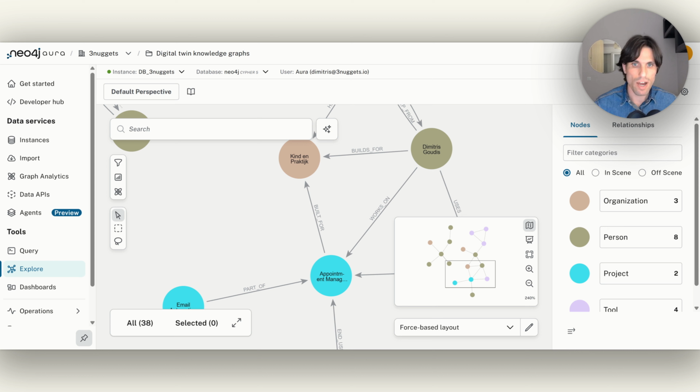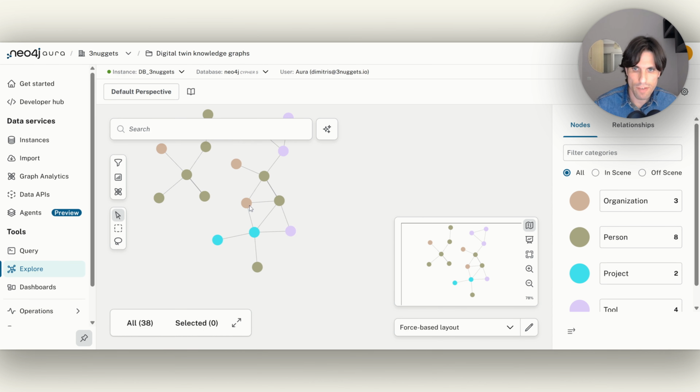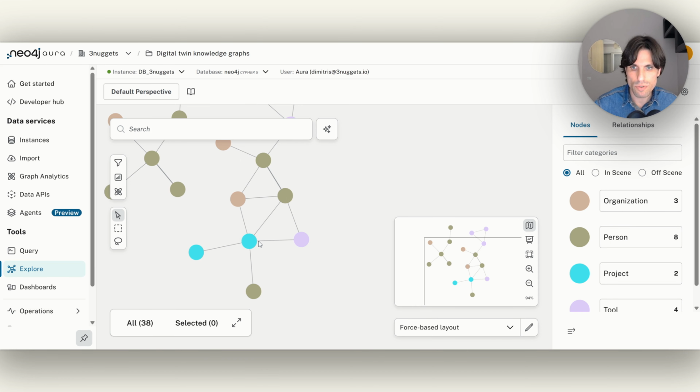Graph databases are a different type of database that can store data with a network approach, which means that we can display the relationship between different objects in this database. Like, for example, what you see right here. These are two different inputs from transcripts I analyzed from my conversations, and for each one we created different objects. So we have the tools, we have a person, we have the organization, we have the project, and all of those are related to each other.